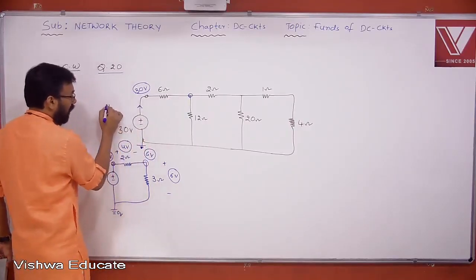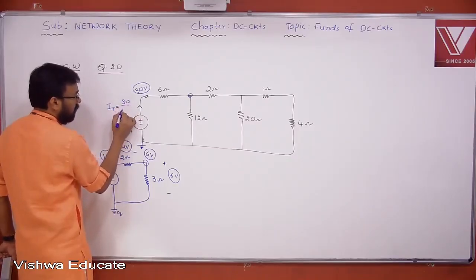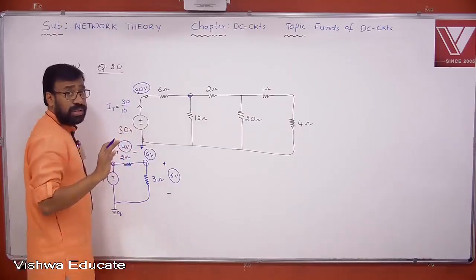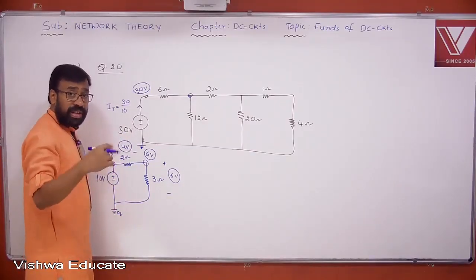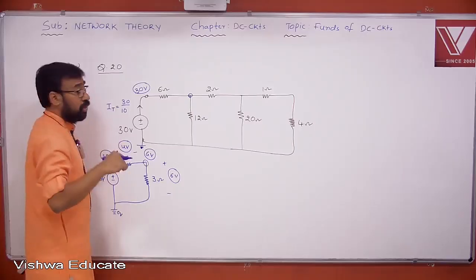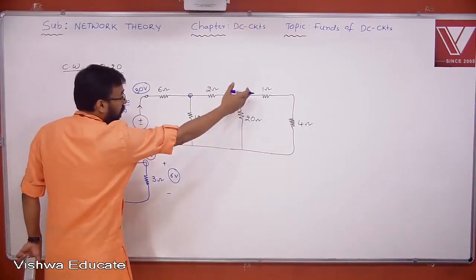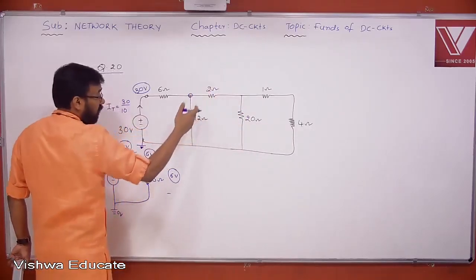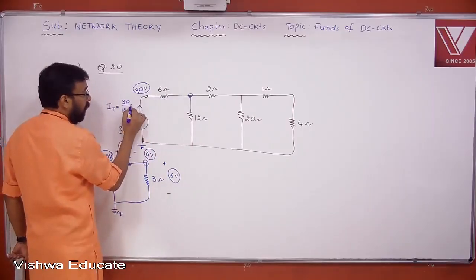Total current is total voltage by total resistance. You already found the resistance here. For this, you require reduction, no doubt in that. Because to find the total resistance, you definitely require the reduction method. 5 plus 5, 4, 1 plus 4, 5, 5 parallel 24, 4 plus 2, 6, 6 parallel 12, 4, 4 plus 6, 10. That is 3 amperes.